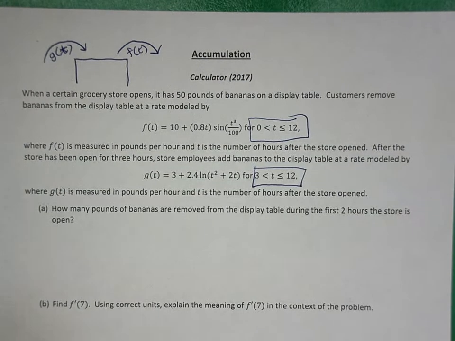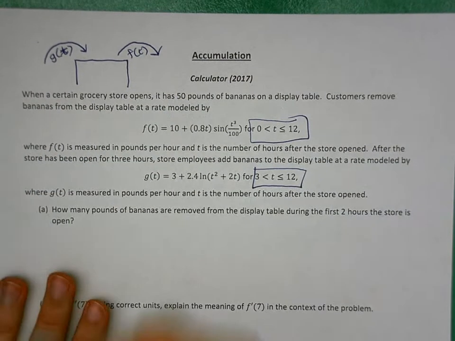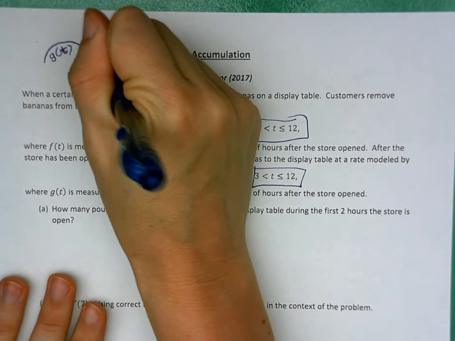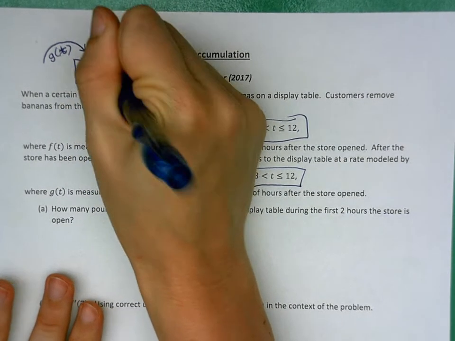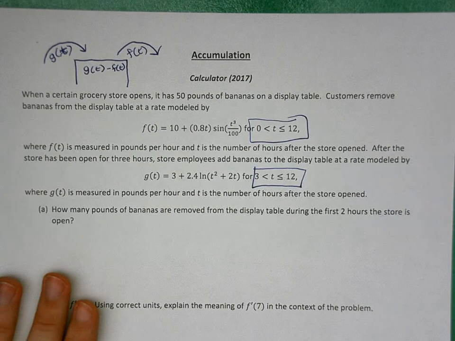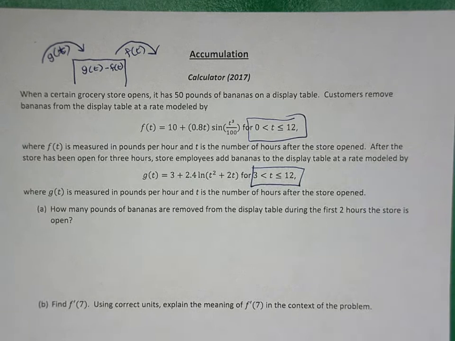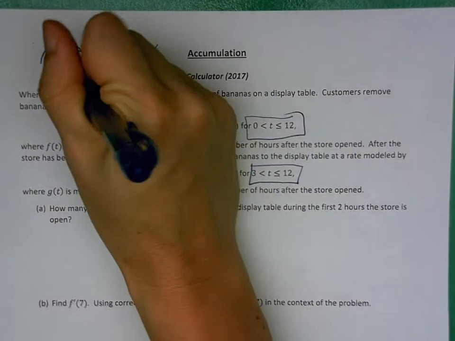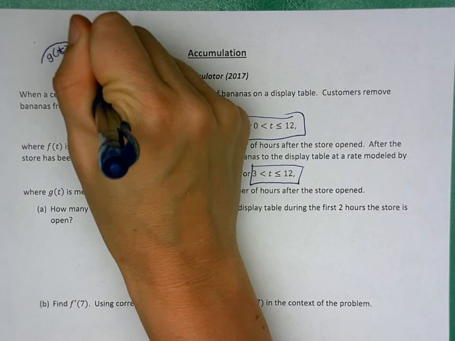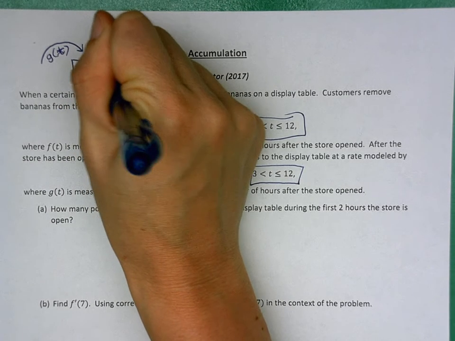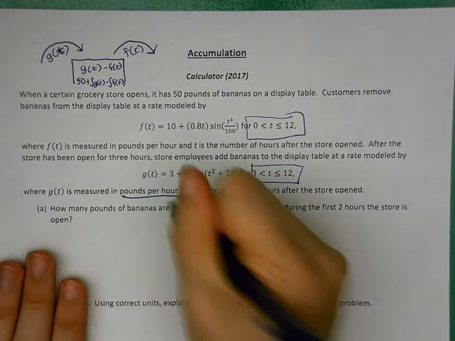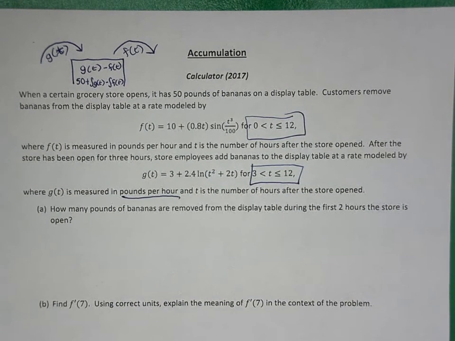And on the table already, we started with 50 pounds on the table. So if I'm talking about on the table, its derivative would be G of t minus F of t, recognizing, though, again, that they have different intervals there that we'd be considering. And if they're talking about the amount on the table, it would be the starting amount 50 plus the total that got added minus the total that got taken off. Okay? We've got some units here in case we need units.